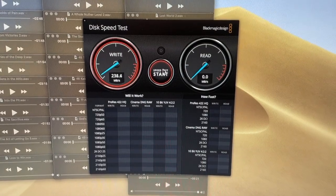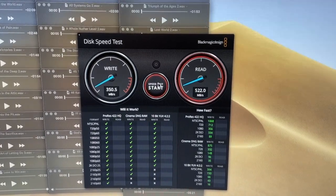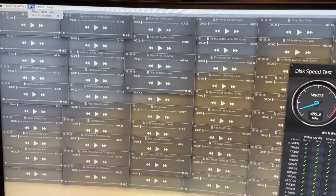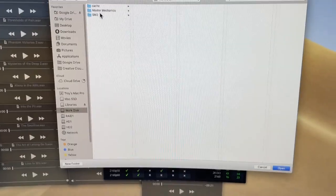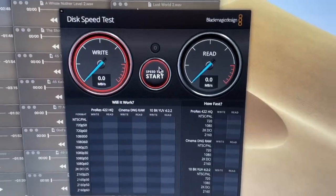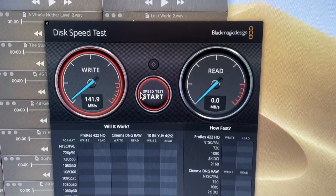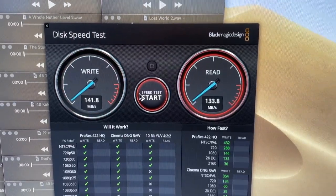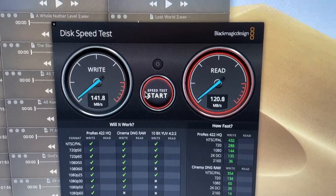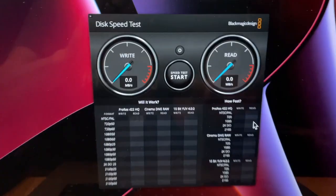Speaking of fast, check this out. This is my old machine. The SSD work drive: 350 write, about 500 read. I put the video cache on that drive, but the drive where I put most of the data and audio work is this RAID drive. Check the speed — bouncing around 200, now down to 142, 141. Read speed about the same. Pretty lousy. Hard disk drives get a little slower near the middle and the end. Usually around 200, now it's below that.